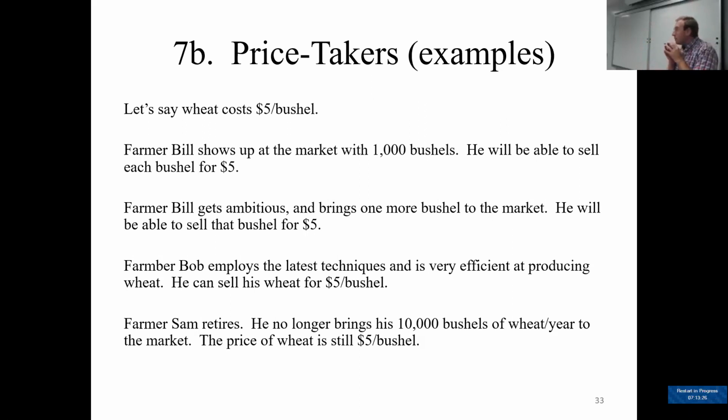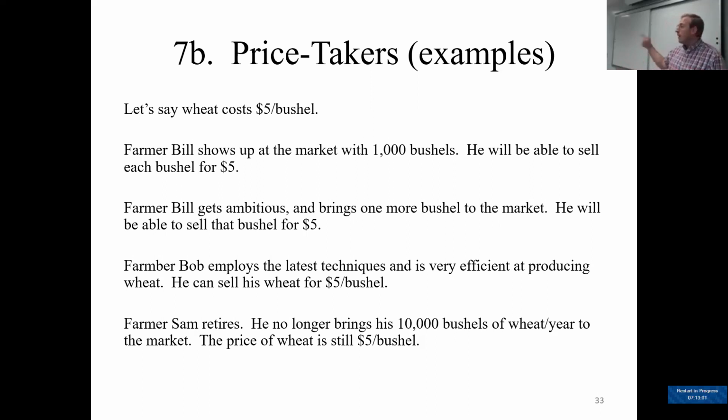I'm getting $5 a bushel for my wheat. I am going to withhold half of my wheat to try to drive the price up. By definition, nothing happens. Whether he sells 1 or 10 or 1,000 or 10,000 bushels, the price is going to be $5 per bushel. Now that also means, what's the marginal revenue?